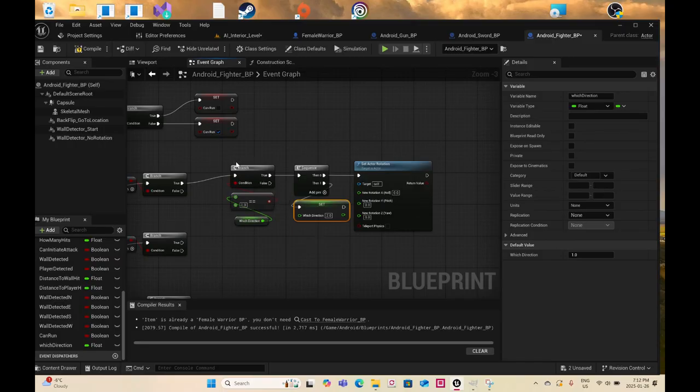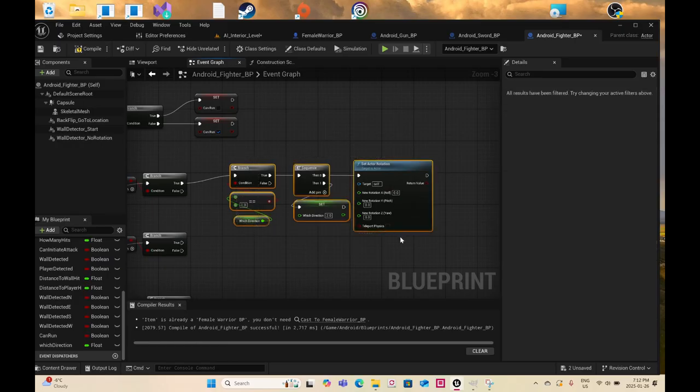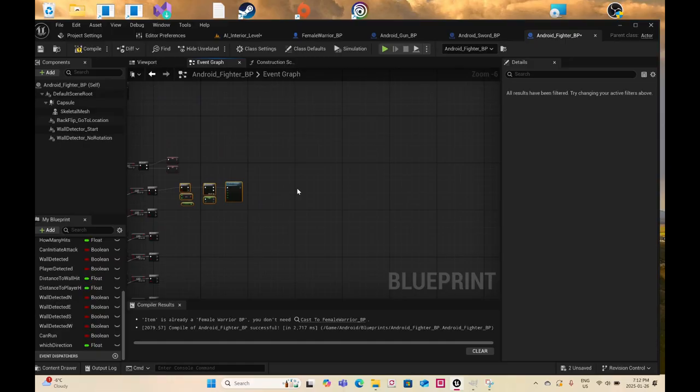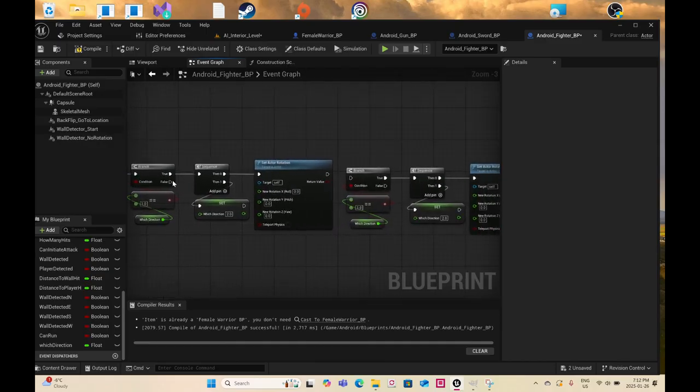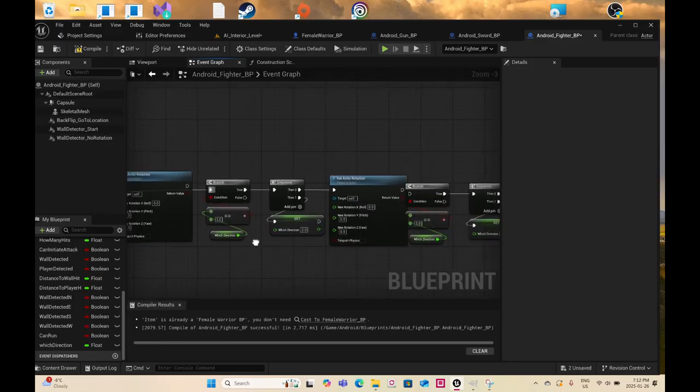So basically I'm going to copy and paste this 3 times. And I'm going to plug in the false into the next branch. So if this is false, then it checks for the next branch.